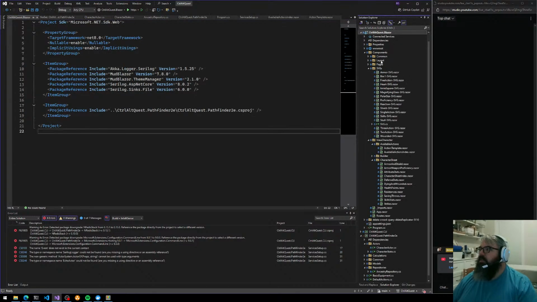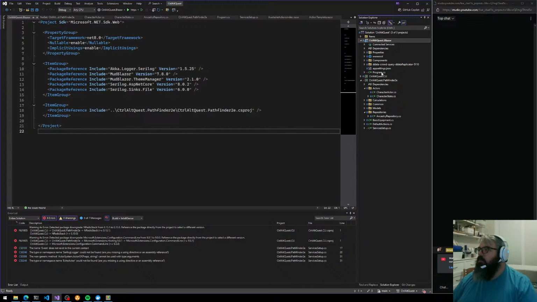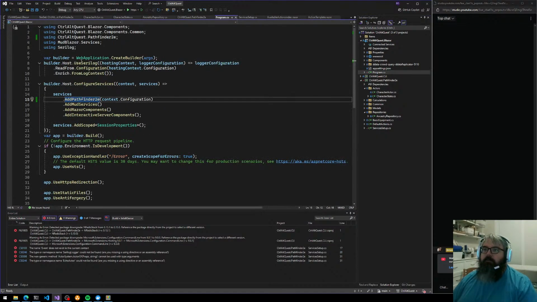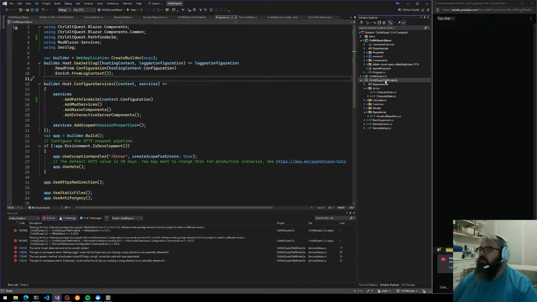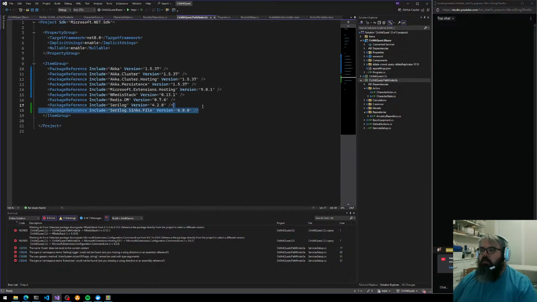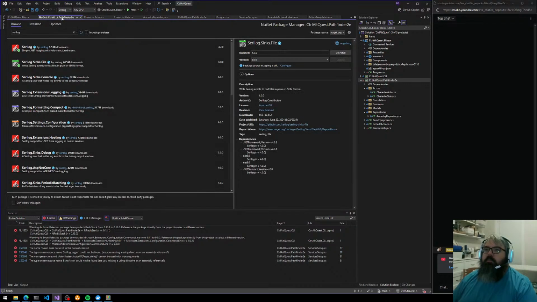Probably want to define it there. What am I doing here? So here I'm doing use Serilog. I don't need the file context here, I know that. Should probably, yeah, let's reference Serilog, I guess. Where are we using it in here?